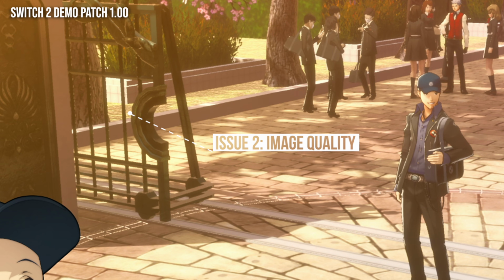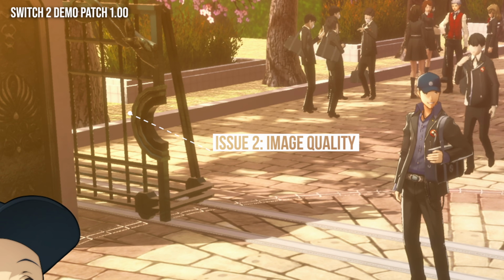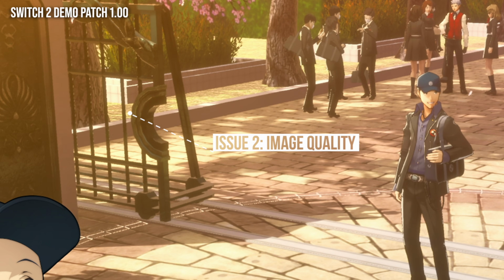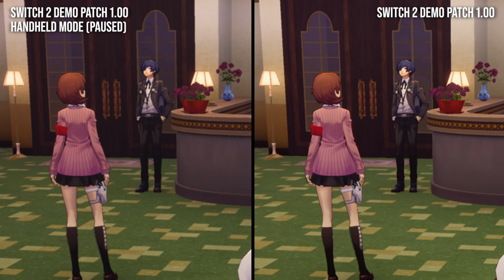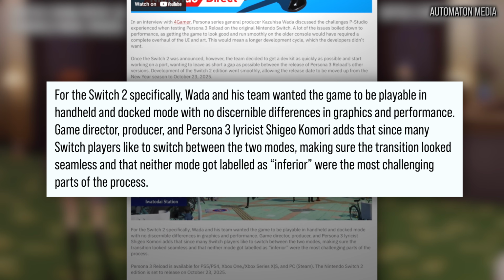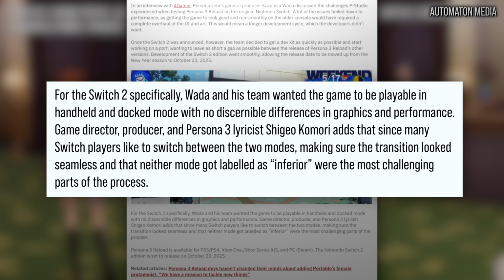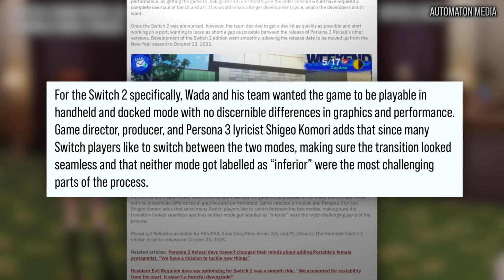Issue 2. Image quality. Essentially, the pre-patch version of Persona 3 Reload is 1080p all around. It's 1080p in handheld mode and 1080p docked, and packs similar visual settings in both modes, so there really isn't a settings difference here between those two configurations. In an interview, the developers actually seem to have commented on this decision, remarking that they wanted to make sure that neither mode got tagged as inferior, which suggests an interesting approach to Switch 2 performance here that most developers don't take up for 3D software.